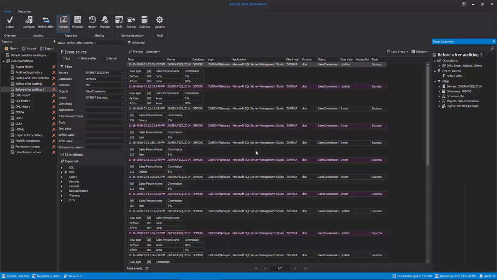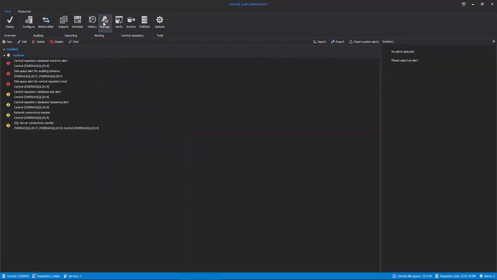Finally, let's see how to add alerts, which will notify us on a specific before-after auditing event. In the main ribbon, click on the Manage Alerts button. Here, we already see some existing built-in as well as custom alerts, but we want to create a new one for our case. So, click on the New button.